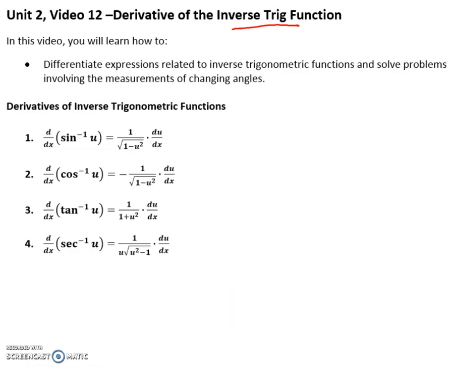As you're looking at it, if you're trying to remember which one's positive and which one's negative, think of it like this. The derivative of cos, regular cos, is a negative sign. That's where part of that comes from. We saw that when we did the derivative. So that's why that one's negative. The derivative of regular sine is just positive cos. That's why that one stayed positive. And then you can use your own devices to remember the tan and the secant.